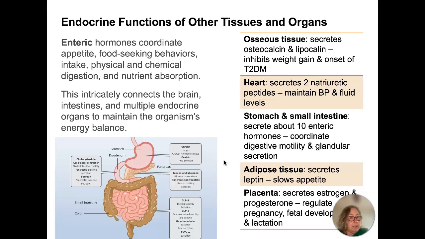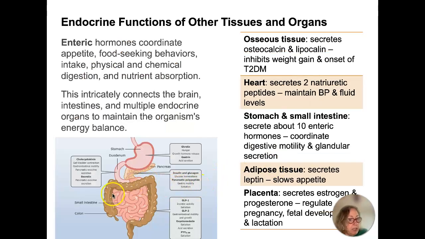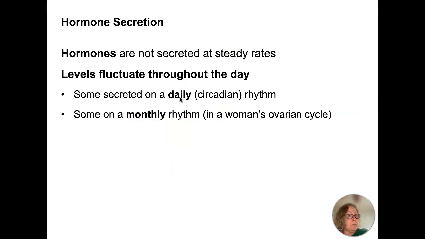And then what else I think is crazy is the last two, which we're just going to talk about because, actually, I think adipose tissue was talked about up here somewhere. But these are pretty easy. They secrete leptin, which slows your appetite. And there's long been diet things that increase your leptin so that you're not so hungry. It makes you feel full. And last but not least is the placenta, which secretes estrogen and progesterone and regulates pregnancy. So that is this whole picture. I broke it down for you because I didn't know what words you knew and what you remembered because it's the beginning of the semester.